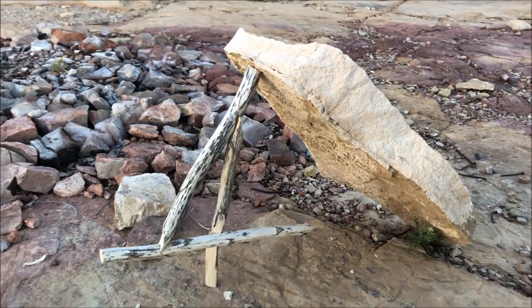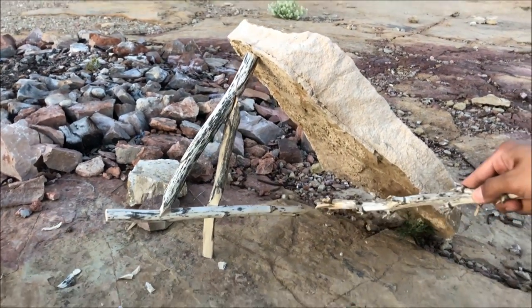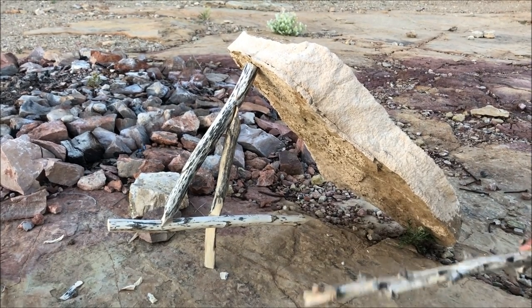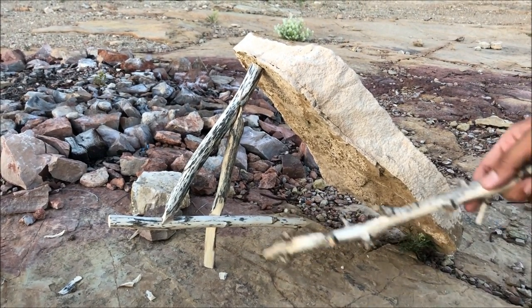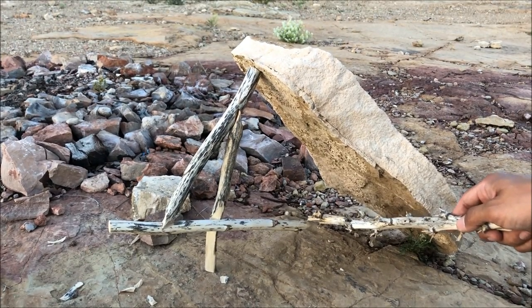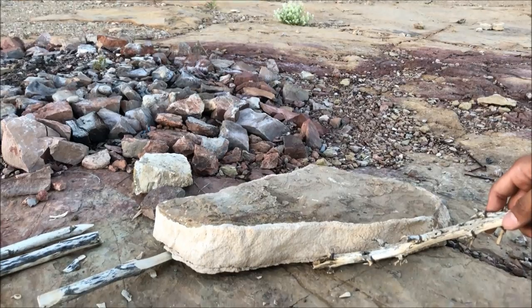Okay, so let's see. In theory, you place your bait there. Once again, I'm gonna use a blackberry or a piece of banana because I want something that's really gonna draw the animal, something that's not common here. And when they put pressure there, this crushes it.